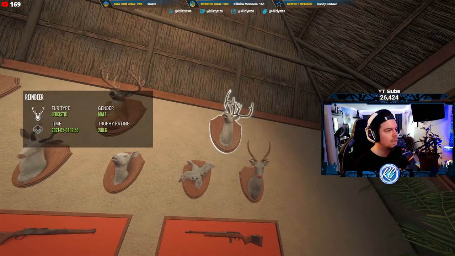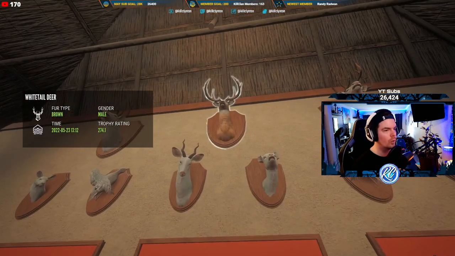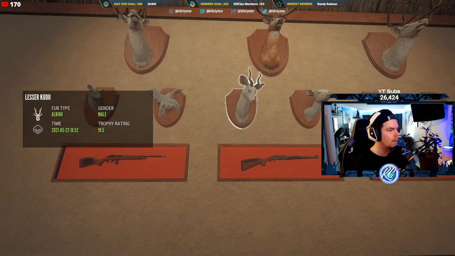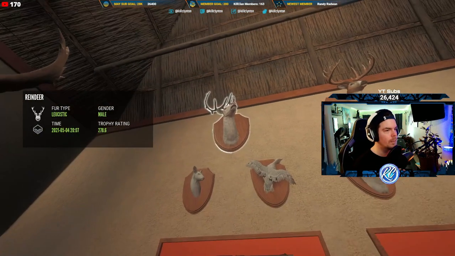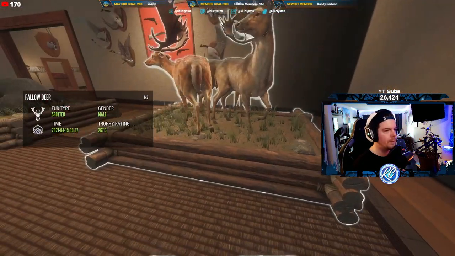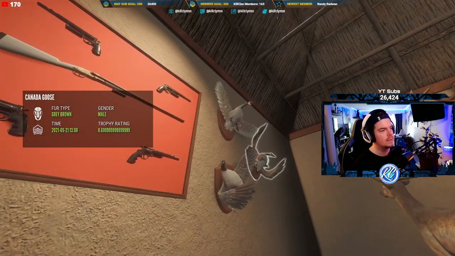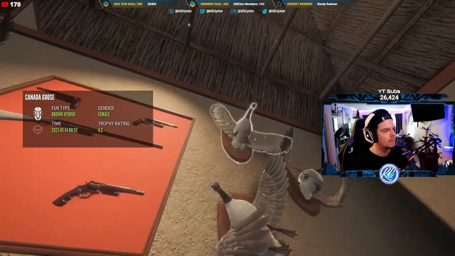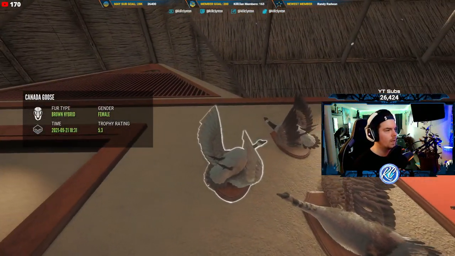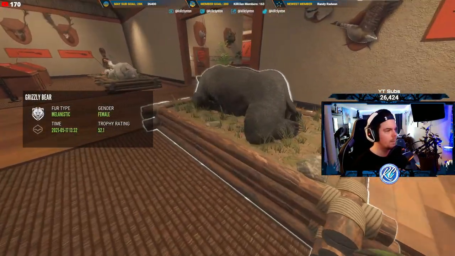Albino axis, leucistic reindeer, albino Harley, albino roe deer, 274, diamond whitetail, huge diamond whitetail, 19.5, albino lesser kudu, an albino Harley, a leucistic reindeer, albino Siberian musk deer, a female. That's another huddle fallow, all three diamonds once again. And then we got some geese, light gray leucistic, diamond, brown hybrid, bald leucistic, brown hybrid, and a diamond 9 scoring. And then we've got a melanistic female.